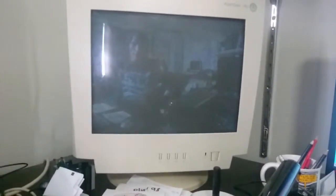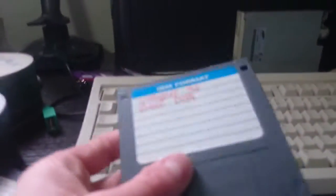Hello everyone, today I'm going to install Windows 95 on the old Dell Optiplex GX150. So what you'll need is a floppy for the boot disk, the CD-ROM, and you might need Heim's boot CD to, you know, get rid of things. Okay, so I'm going to put the disk in and turn it on.